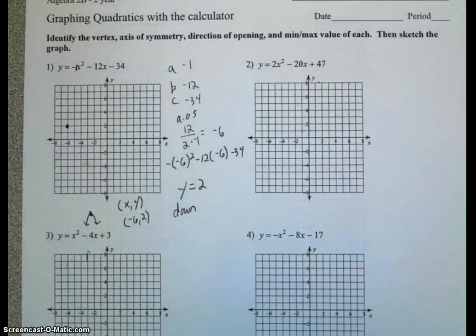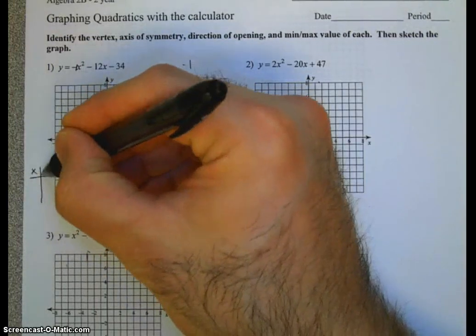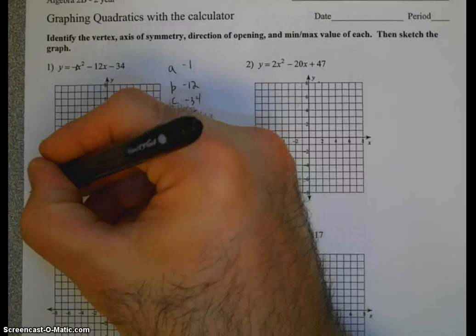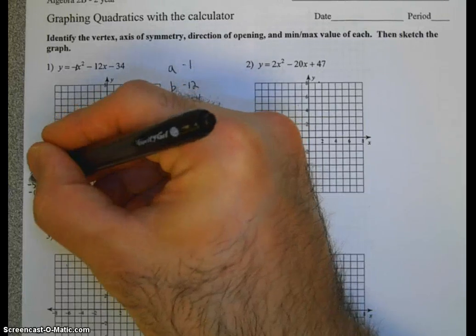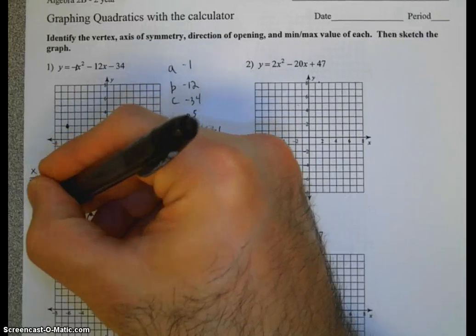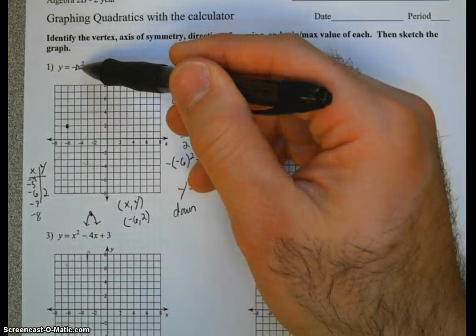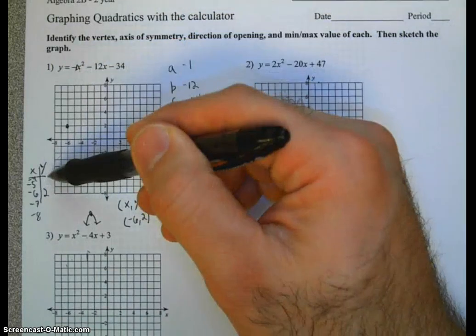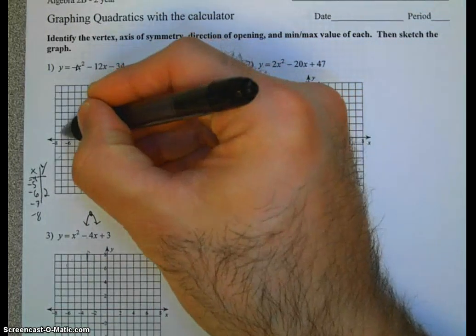Now, to make my graph a little bit more accurate, I can make an x, y table. I can start off with my vertex right in the middle, and I can go to -5, -4, and I can go to -7, -8. I can find my y values the same way by plugging in a -5 everywhere for x, find my y value, put a -4 in, find my y value, and I can graph it. But for the sake of time, and for this example, we'll just sketch.